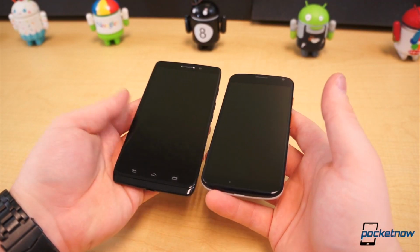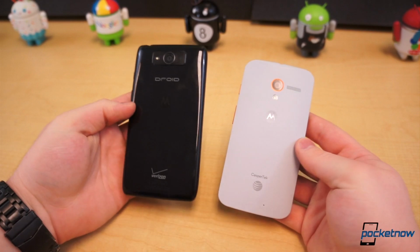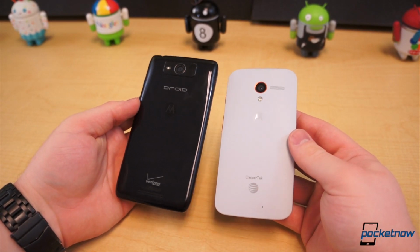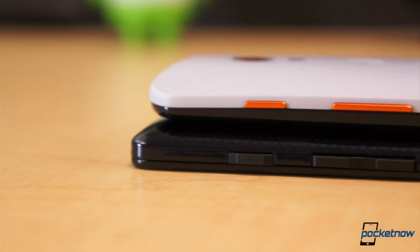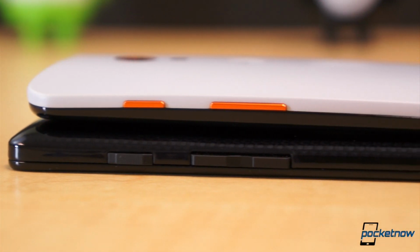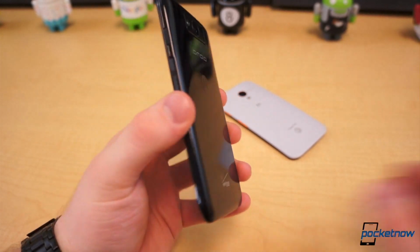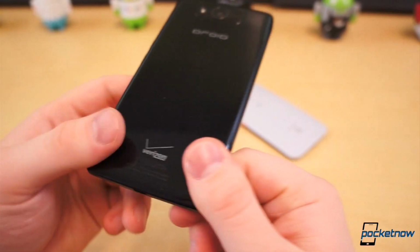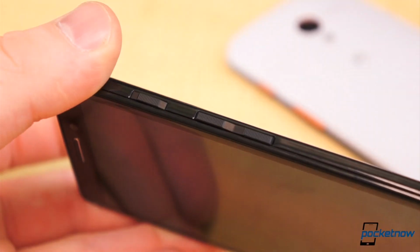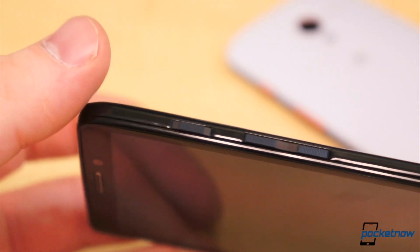The Droid Mini, as the name alludes, is the smallest of the quartet. The Droid Ultra and the Droid Max with 5-inch displays are the largest, and the 4.7-inch Moto X rests perfectly in the middle. And on the outside, the Moto X has very little in common with its next of kin. The Droid Ultra is squared and industrial. The glossy plastic back makes it feel more like a Samsung Galaxy handset than something we've come to expect from Motorola. And its button controls along the side protrude with a harsh grooved aluminum that's impossible to miss.